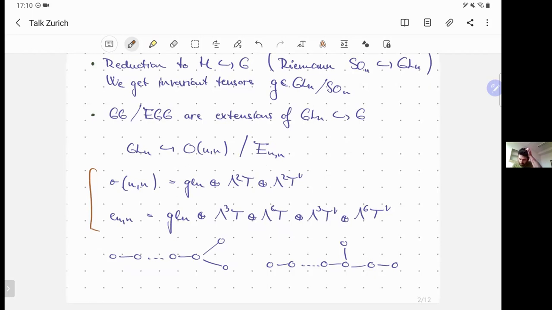in some more detail how GLN sits inside O(N,N) and E(N,N), but for now I'll just say that if you look at the Lie algebras and identify this GLN inside, you can see that actually O(N,N) is nothing else than GLN plus this second wedge power of the fundamental representation of GLN and second wedge power of the anti-fundamental. And a similar structure holds for E(N,N). So here if you identify the GLN inside, you can see that it's being extended by not two-forms and two-vectors, but by three-vectors, three-forms, six-vectors, and six-forms. So it's something maybe more relatable to think about in this GLN decomposition.